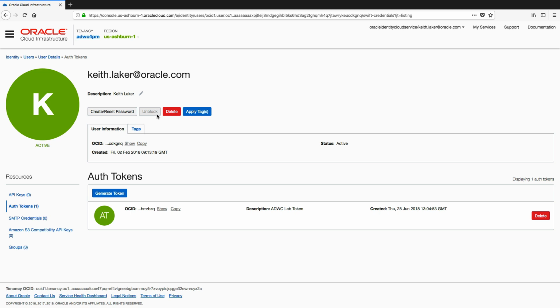Now I have my files up in my object store. I've created a token, as we see here, that's going to allow me now to be able to access those files in a secure, controlled way using tokens and be able to leverage loading from our object store in the cloud directly into Autonomous Data Warehouse Cloud. So let's see how we do that. Right, we have a token. So where do we go to now?